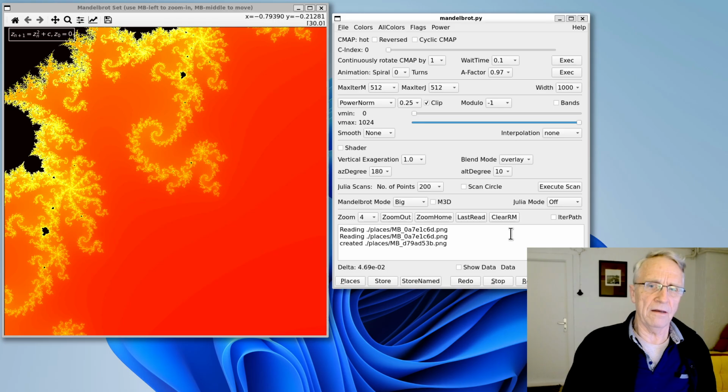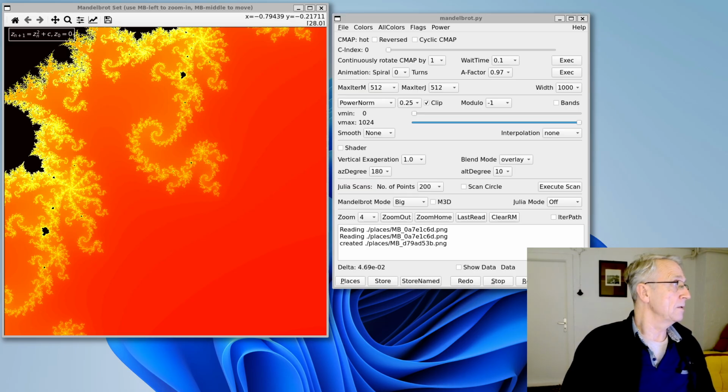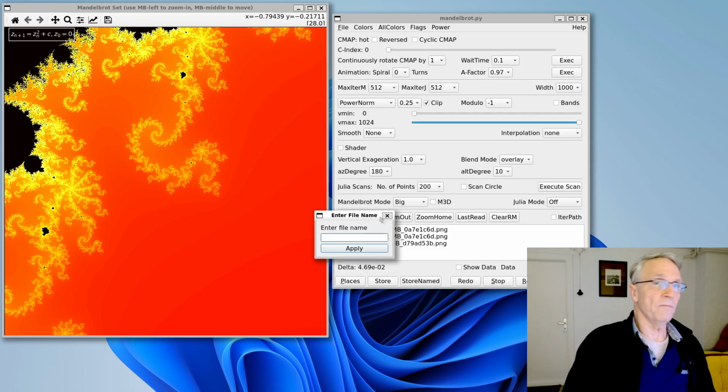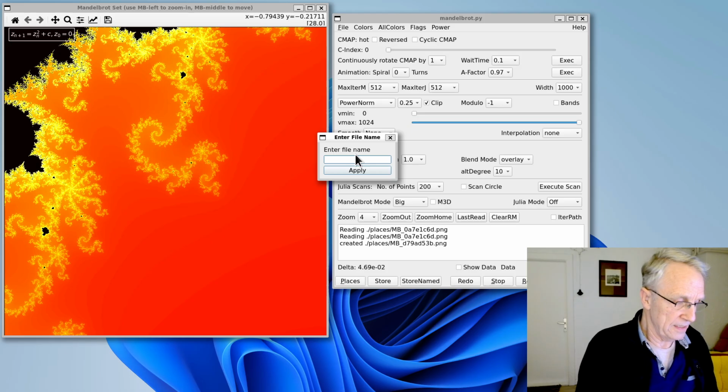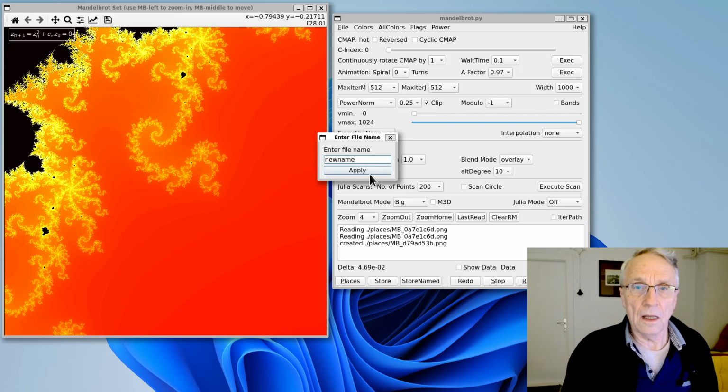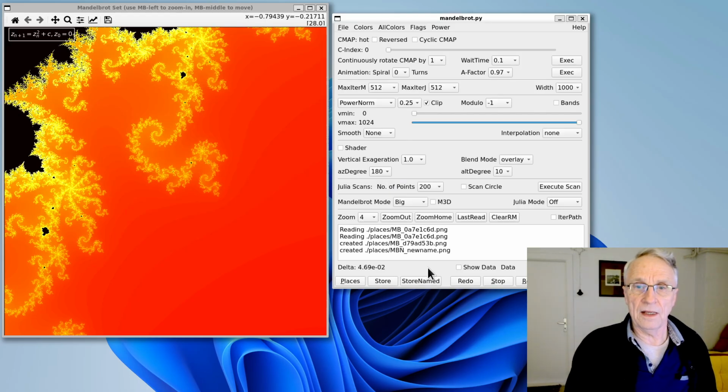And if we have a certain place which we like very much and we don't want to delete it unintentionally, then we can click on this button, store named, and then we have to give a name for this place, and we apply, and then the file mbn new name.png is created.